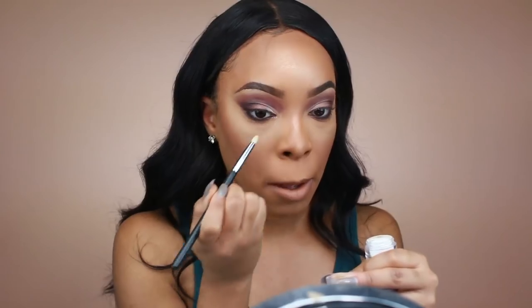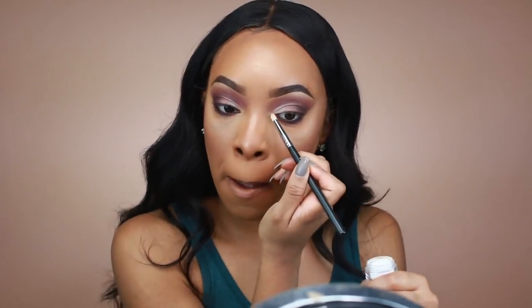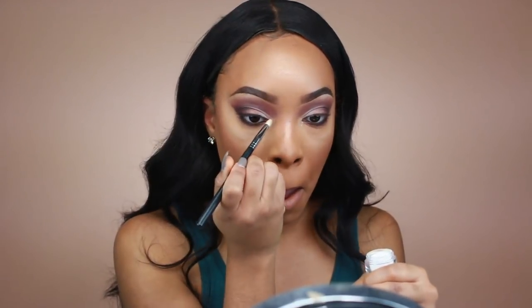And as you can see, it is like the perfect nude. And I just love it. I love that brownish undertone. It is absolutely gorgeous. I love it.